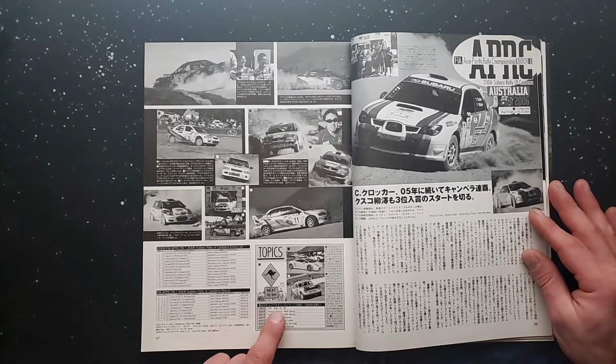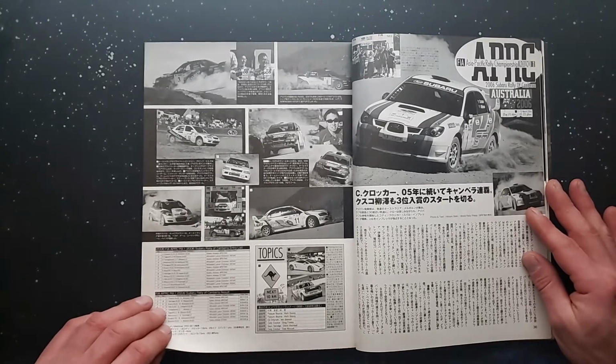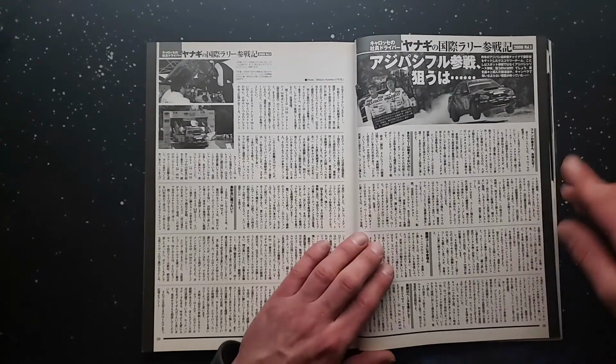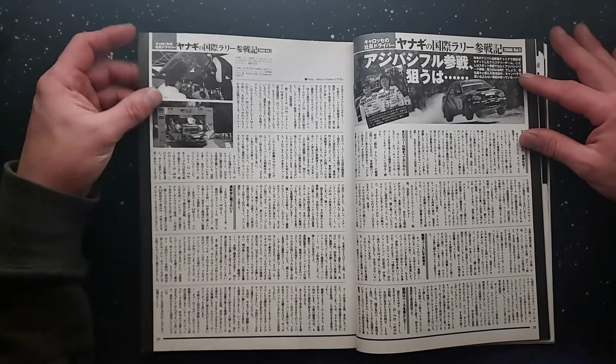Hit a tree. But a very famous and successful rally driver, Possum Bourne. Okay, over we go. I think it's from Australia or New Zealand. Might be New Zealand. We're airborne and we have a lot of text. So we're gonna keep going.